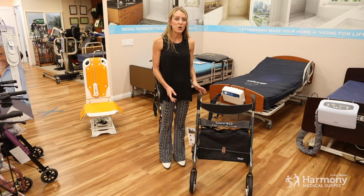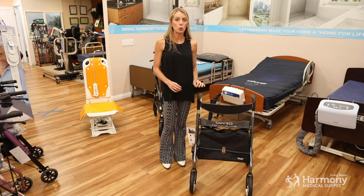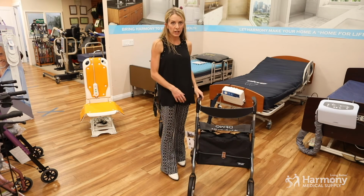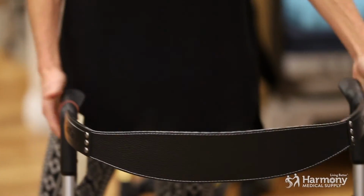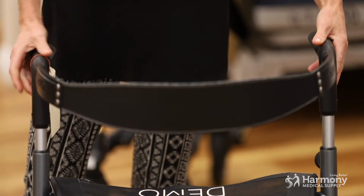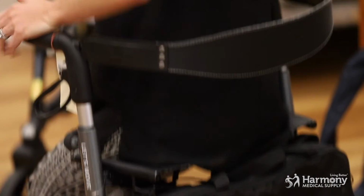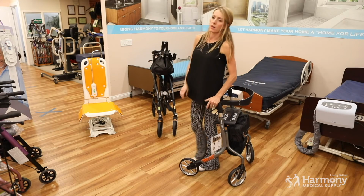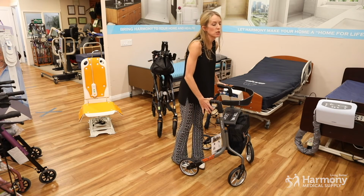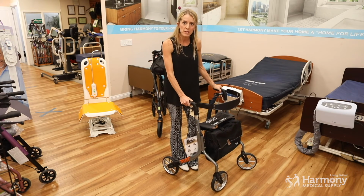Okay. So one of the products I wanted to show you was this really neat, super light rollator. So a rollator is a walker that has a seat and handbrakes. They're intended to be sat in, more for resting than for long term, but you can sit down when you go out. And when our clients need a rollator, especially if they're going out independently, sometimes the weight of some of them is an issue.